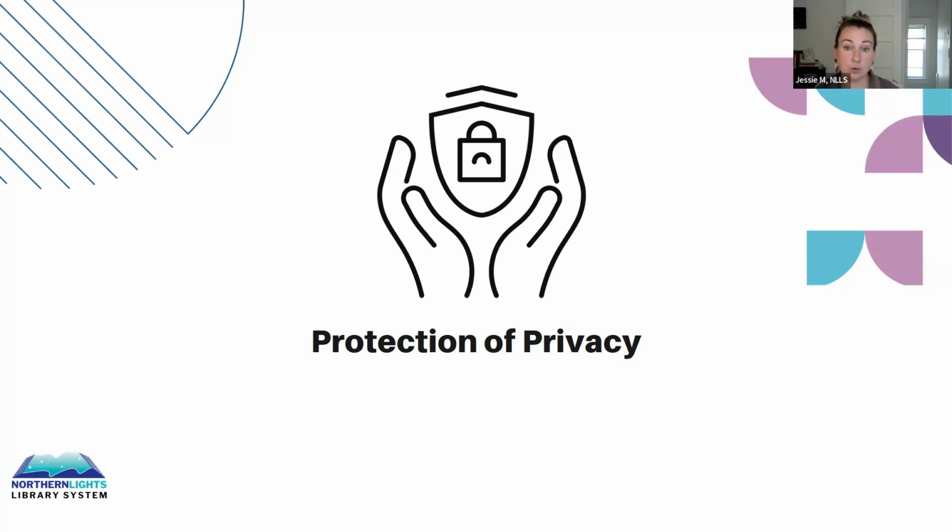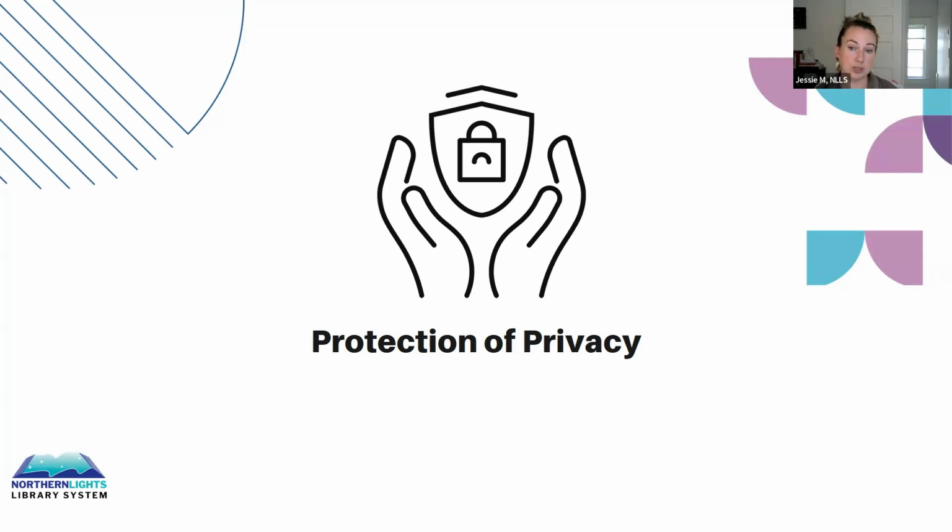Next, there is the disclosure of personal information. Personal information can only be disclosed under specific circumstances, as outlined in the FOIP Act, which would include with the consent of the individual, for the purpose for which the information was collected or a consistent purpose, when required by law to do so, to comply with a court order, for law enforcement purposes, again with appropriate documentation, or to prevent or address a threat to public health or safety.